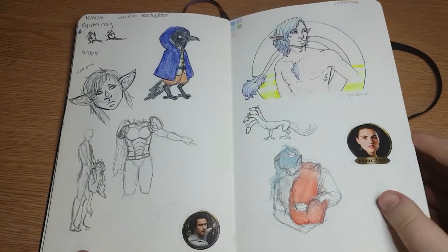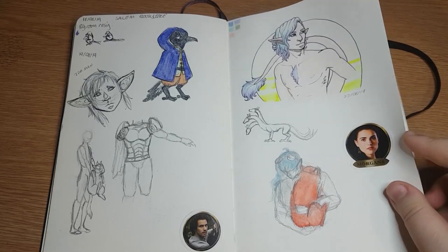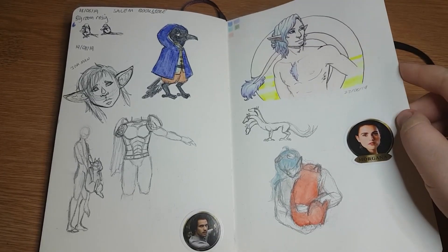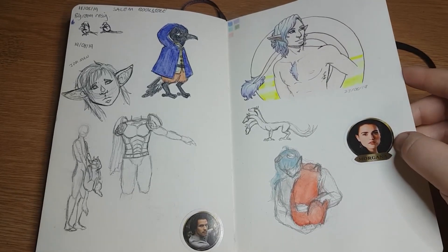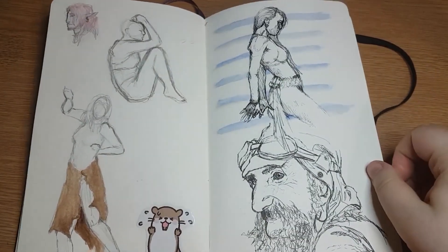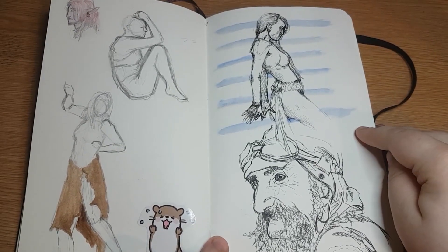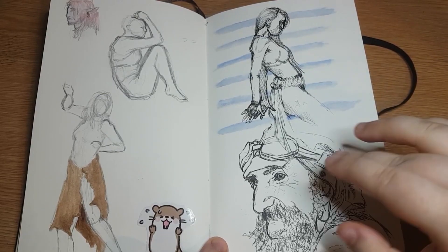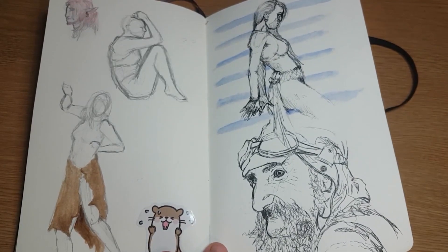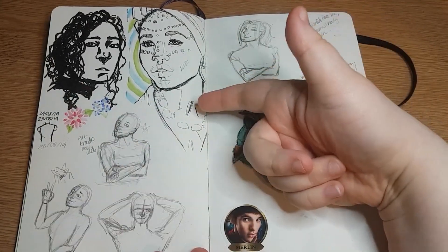A little chibi Babel drawing, just some random sketches. I was going through an art block on this section of my life. I used up my Morgana and Lancelot stickers. This double page is a pose slash anatomy study - I like to go on Pinterest, take photos and then draw them in my sketchbook. These are in pencil and then I used a fine liner pen for two of them, and a Sharpie and a fly liner for the others.